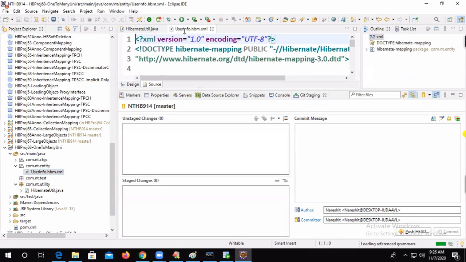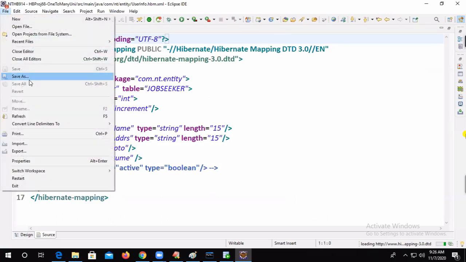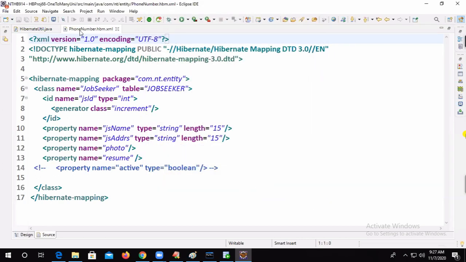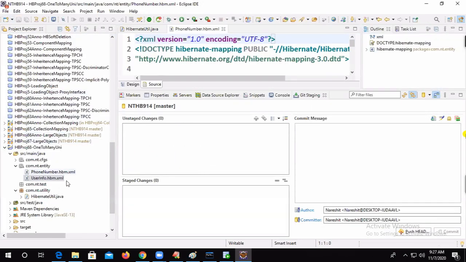Userinfo.hbm.xml. File, save as phonenumber.hbm.xml.